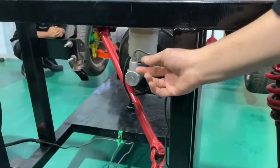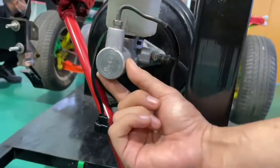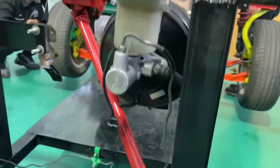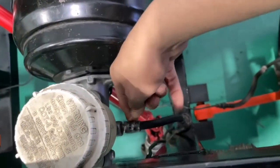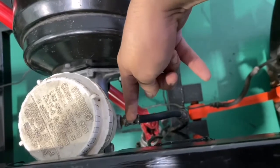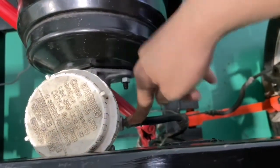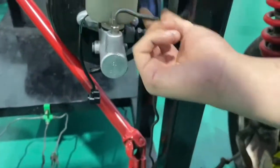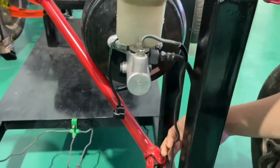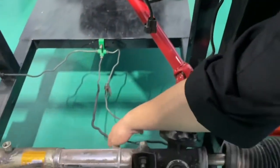Master cylinder. Inside the master cylinder we have two pistons, which are the first piston and the second piston. The first piston, located on the rear side of the master cylinder, is for the rear brake line. And the second piston, located on the front side of the master cylinder, is for the front brake line.